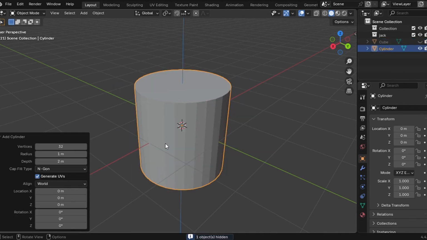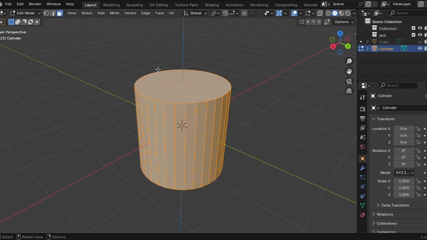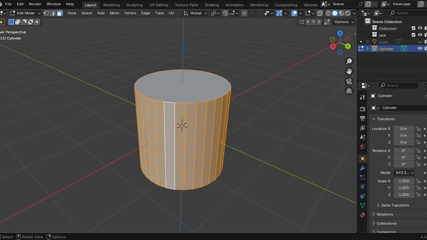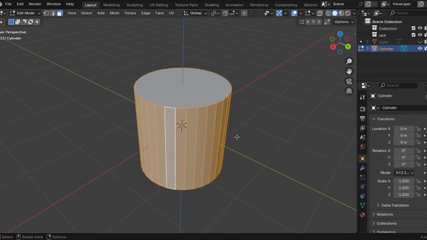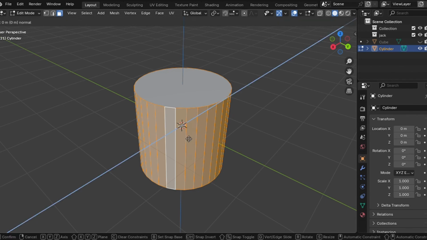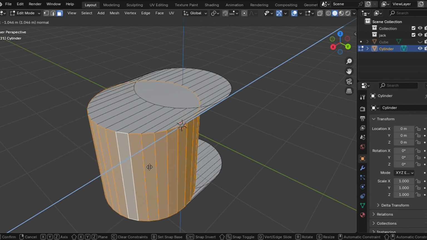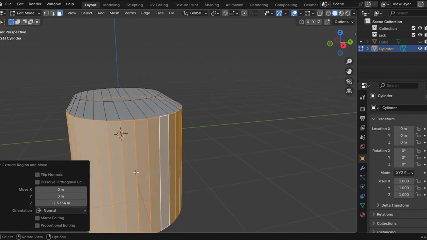Now in the cylinder, if I want to extrude all the side faces, for example, I Alt click on this face, and if I want to extrude all these faces, because it has multiple faces in multiple directions, if you press the E key, it won't work. It only calculates the average point and only extrudes on one specific axis. For example, here it's just extruding on the global local Z axis. So if I move my mouse, you can see that it becomes nasty and it's really not the way I expect.